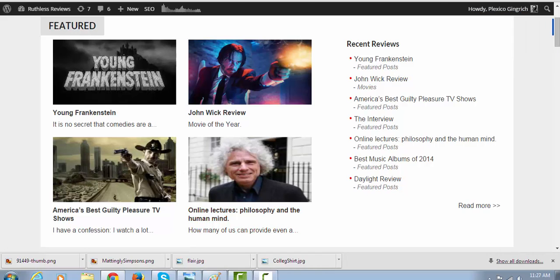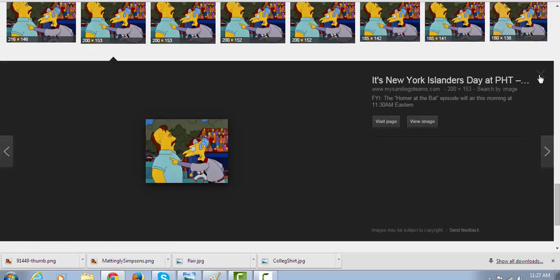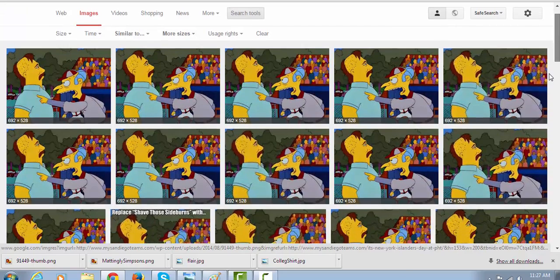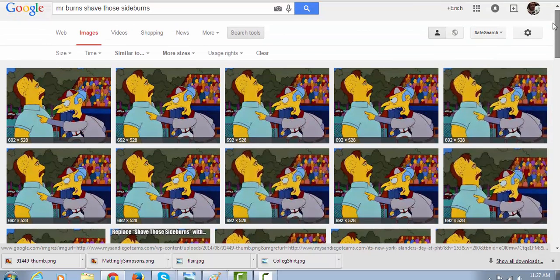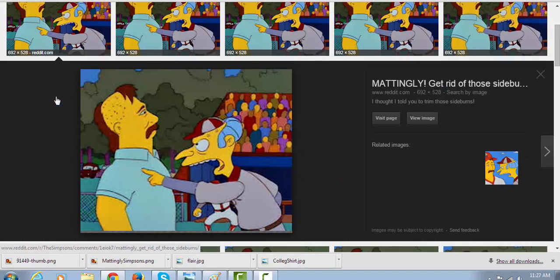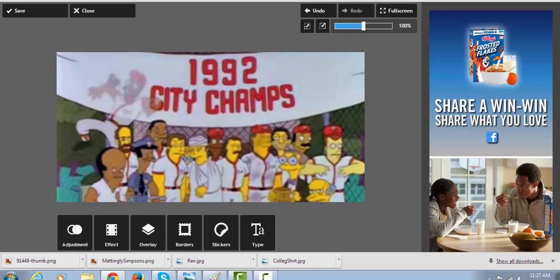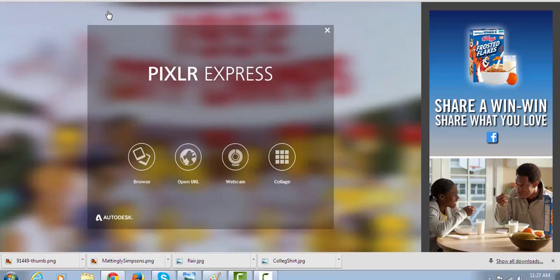And how do you determine all that? Okay, well, you do your image search for whatever, and you can either find one that's the size you want, or go through this process, which I'll just do. So this one's way too big. So we're going to use this site to change the size of the image. The site's called Pixlr Express. You can just Google it. It's easier than the URL. But you definitely want the Express version.